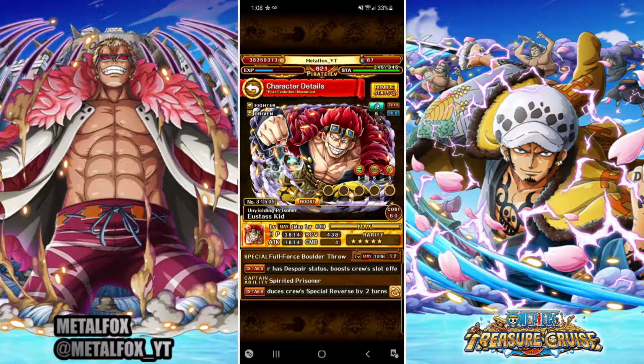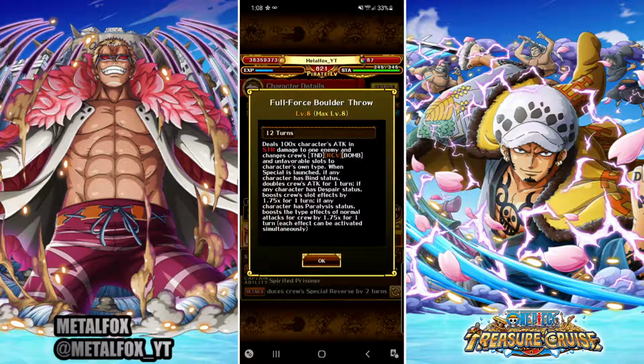His actual special deals 100 times character's attack and strength damage to one enemy, and changes crew's tandem, RCV, and bomb, and unfavorable slots to character's own type. When the special is launched, if any character has bind status, he gets an attack buff, or your crew gets an attack buff. Despair gives them an orb buff, and paralysis gives them an affinity buff. And it looks like they all stack.